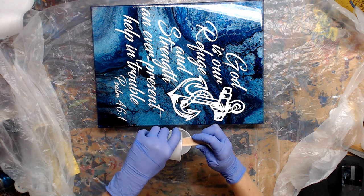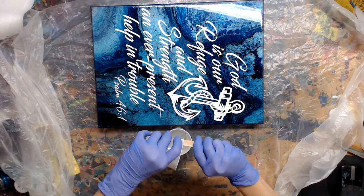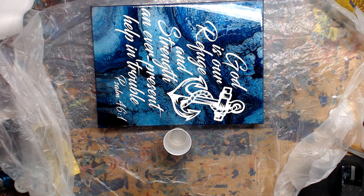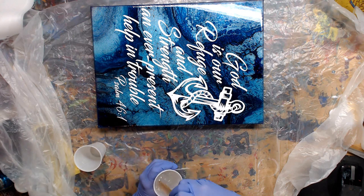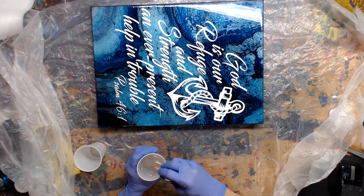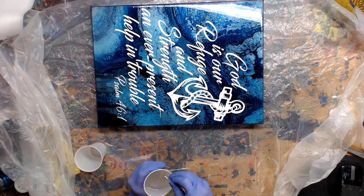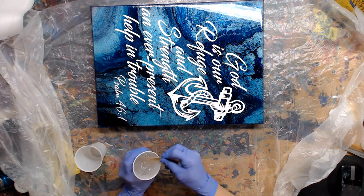All right, so we are going to pour one into the other, making sure to get it all out. Okay, and then we are going to mix. Now, some people go like really slow. I just mix. I've always done it this way. I've never had a problem with bubbles or anything because I use the torch. Pops all the bubbles for you. So you don't have to go as slow. So I just mix it up nice and quick.